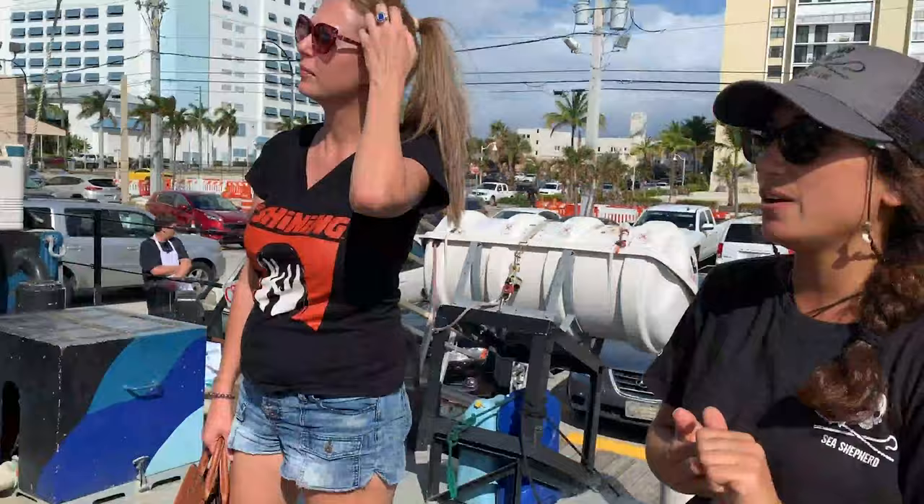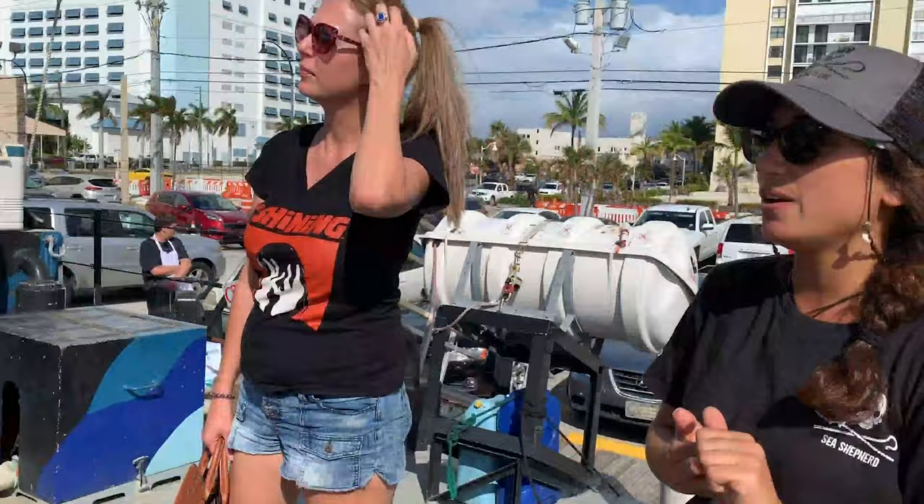Any water cannons? No. We bought this boat in 2015 and it's only been involved in Operation Good Pirates of the Caribbean, a shark finning campaign, and also Milagro. It mainly stays around — it's a United States boat. We have two different chapters of Sea Shepherd: Sea Shepherd Global, which is out of Australia, and Sea Shepherd Conservation Society, which is out of the United States. Together we have 11 ships.